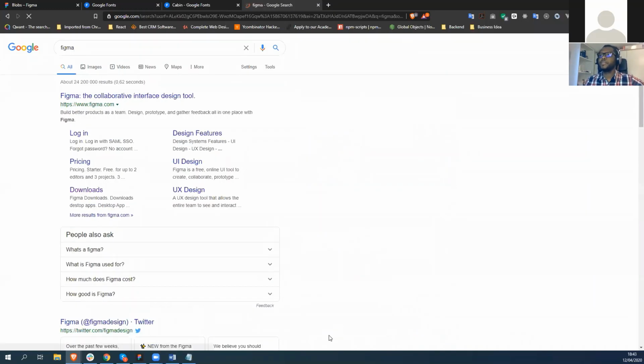And now what we're using is Figma. Oh, Figma hasn't updated their website. Okay, so we're using Figma, and there is a reason why. Figma is cross-platform, which means that it works both on Windows and on Mac, and it's widely used. And with Figma, you can have a team work on the same design at the same time. Basically, several people can work on the same project at the same time.